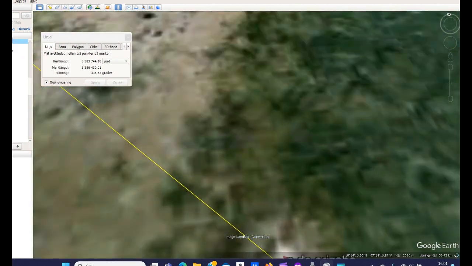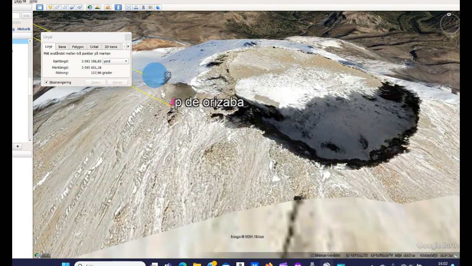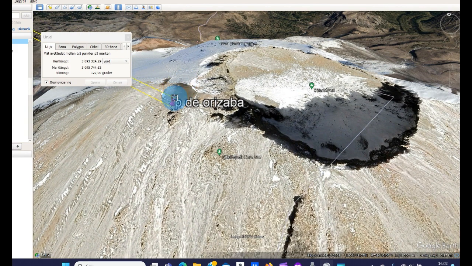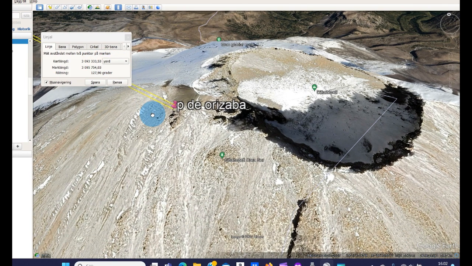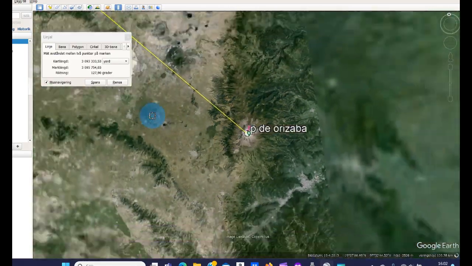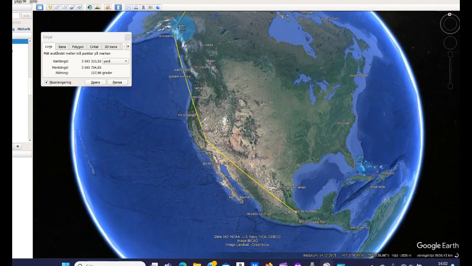And by the way, it's the highest volcanic peak also in North America, Pico de Orizaba. And here we have that mountain, and its very peak is just around here. And if you look in the top row here, the map length distance, and right here is the peak, we have 3093.33 thereabouts in yards. It's off by a few tenths of meters of being exactly then 1 meter and 1 yard between these two distances, between these really big mountains here in North America.